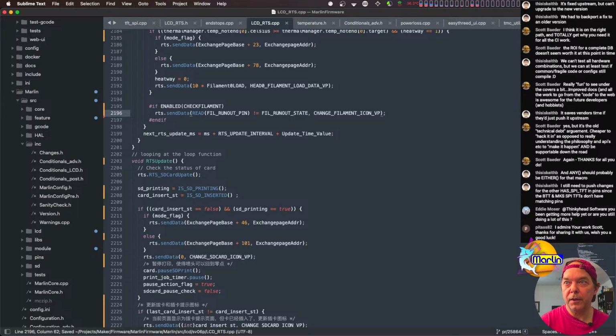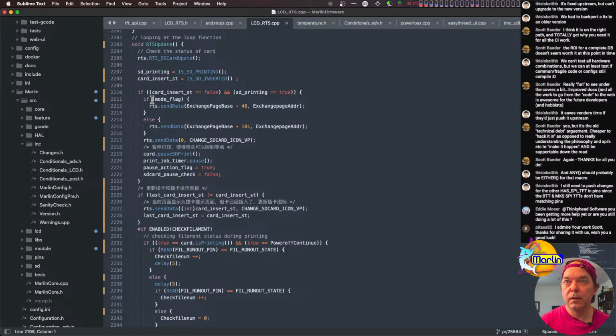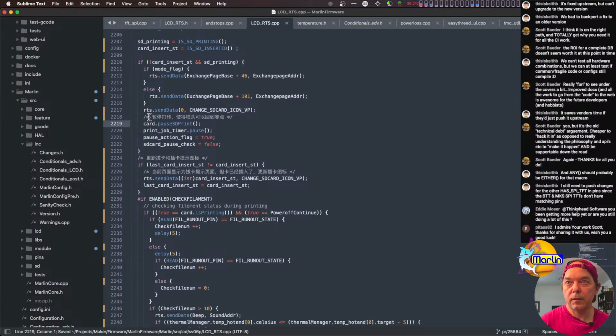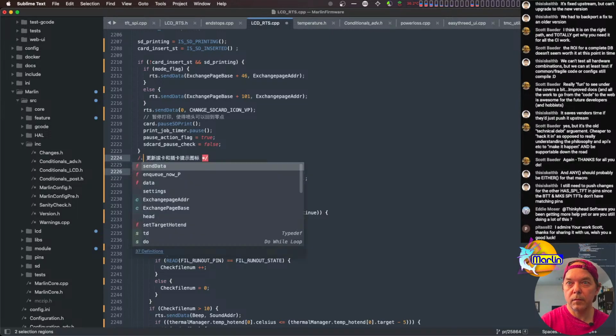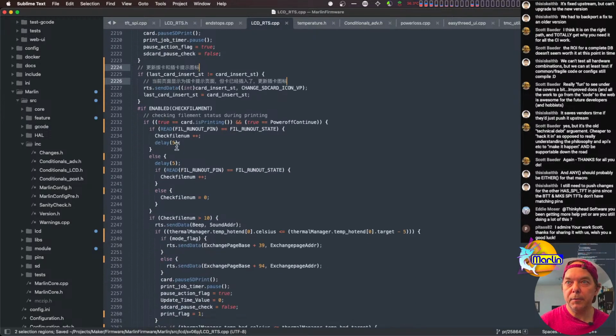If 0 and 1 is the option there, which makes sense, you just say it doesn't equal runout state, and that's 1. Oops. Eventually I'll get it right.